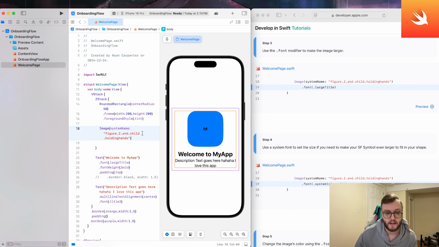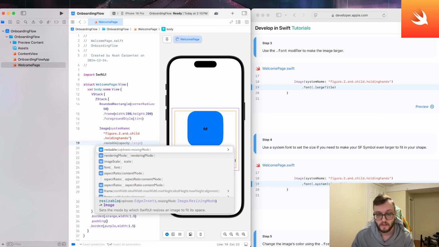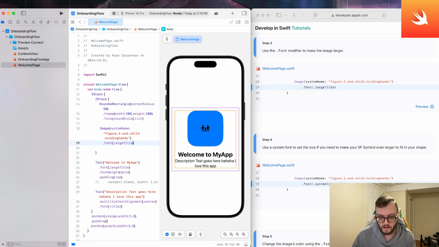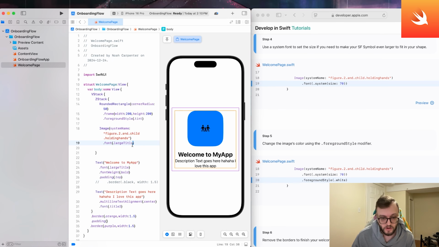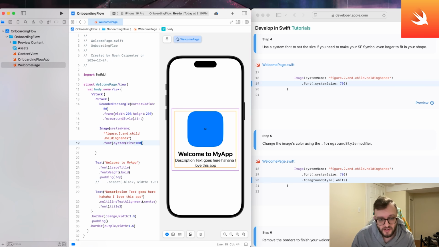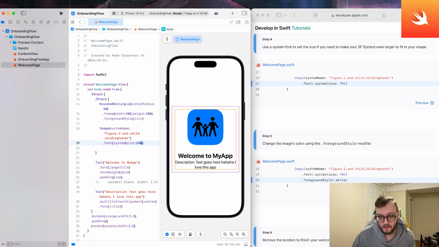And as we learned last time, we can actually use the font style for SF images to make them bigger. So we'll do font dot large title. Okay, that's added them a little bit more, but it's still not big enough. So step 4, it actually wants us to use a font size instead. Think back to your word processors where you can choose the size from 0 to like hundreds, right? So we'll do dot system size, and this is where we can choose a number. It suggests 70. Ours is a little bit bigger because I think I made our shape bigger than the example. So I'm going to put mine to maybe 100. Yeah, that looks pretty good. Again, always feel free to play around with the sizes and things like that.